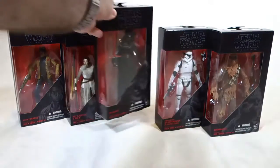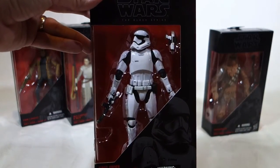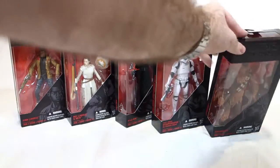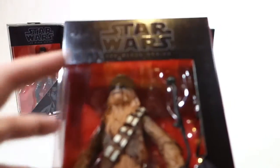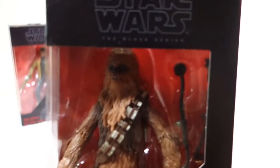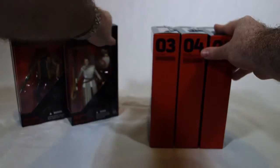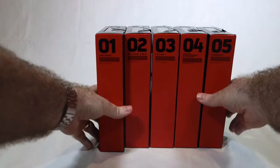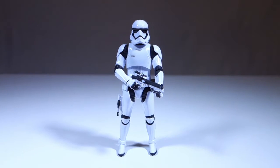It's yet to be seen whether he's going to be more of a Darth Maul or a Darth Vader. We have a First Order Stormtrooper, which may actually be the hardest to find of these. And we have Chewbacca, who is actually a little bit too big for his package — his face is partially covered and his knees are bent. One thing I like about these boxes is you can turn them to the side and they're numbered attractively with the red. I may actually end up keeping these boxes.